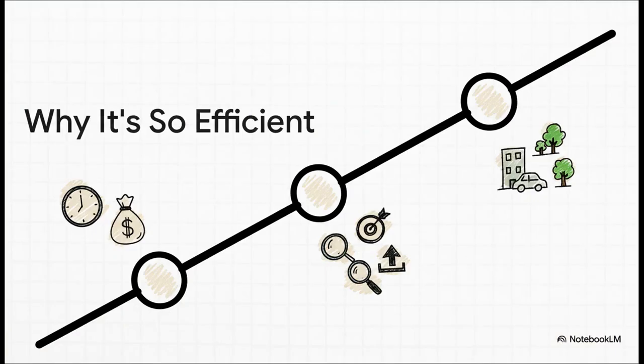So what makes it so efficient? Well, it saves a ton of time and money because you're focused along one strategic path. You're not just sending teams out to random points all over a massive city. Plus, at each stop, you can gather a whole bunch of different data points at once. Land use, traffic counts, building height, you name it. This makes it absolutely perfect for quickly getting a baseline understanding of an area.